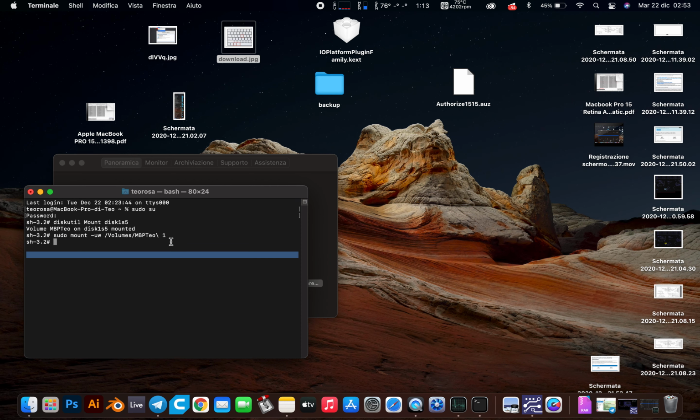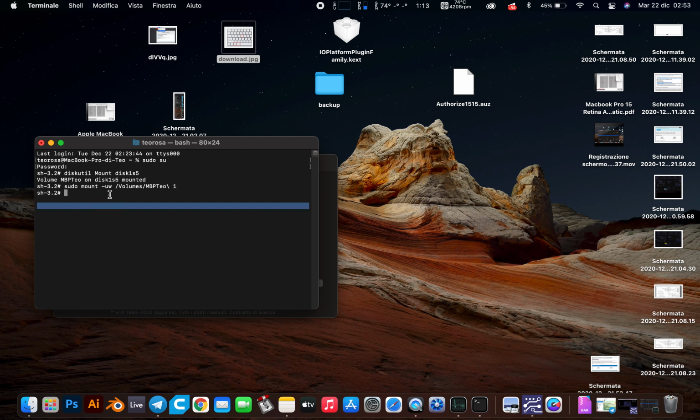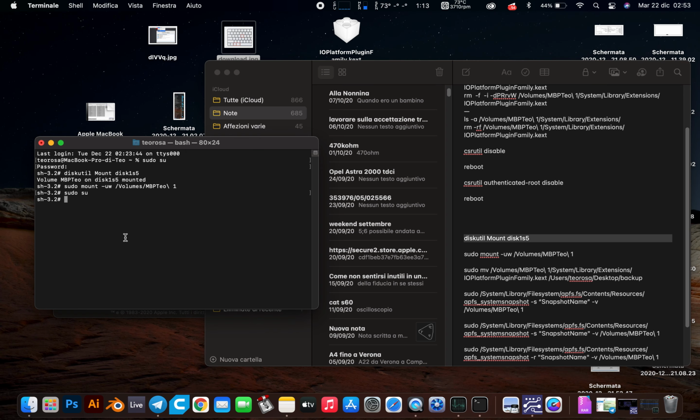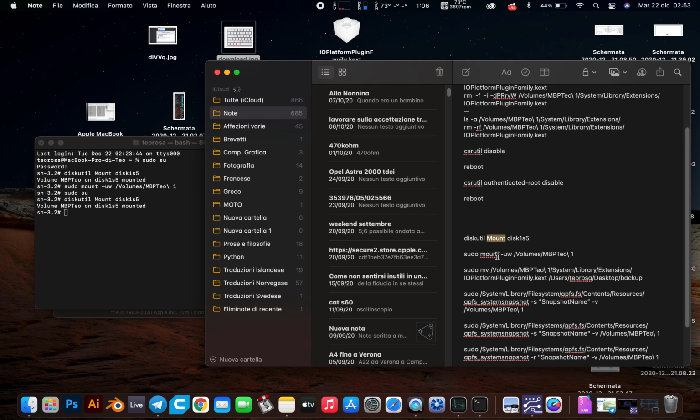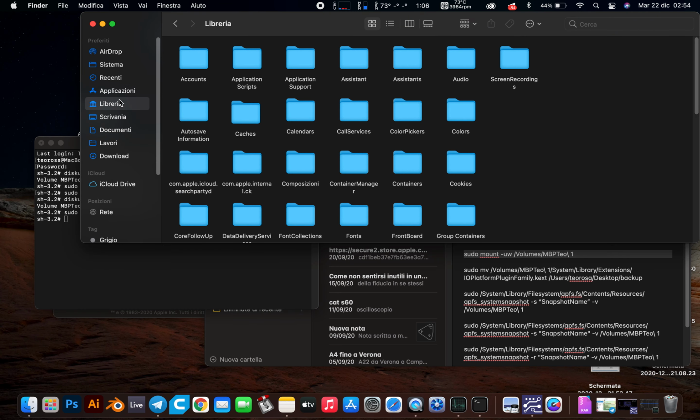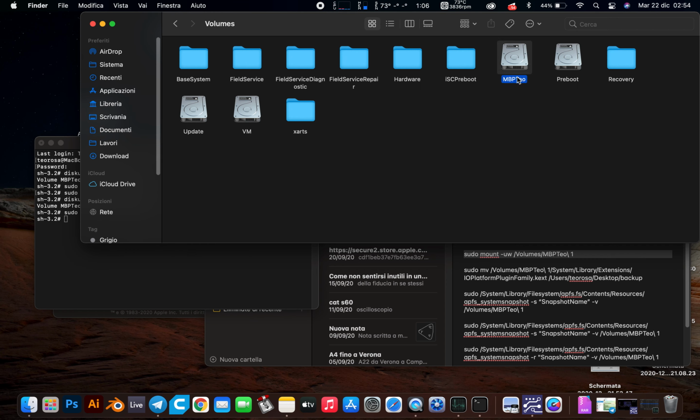Open the terminal on the regular system. Make a sudo su for getting the root permissions, like I show you. Then go to mount your operating system here. So you just have to copy this. Make sure to just copy here, making sure you are replacing the hard drive label with yours. It's very important because every MacBook's drive is named differently. You can find the label your hard drive has on the system volumes.